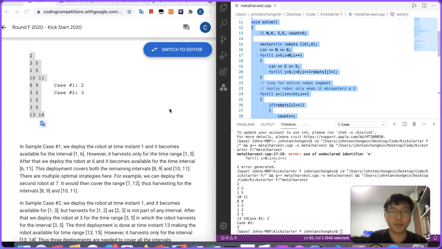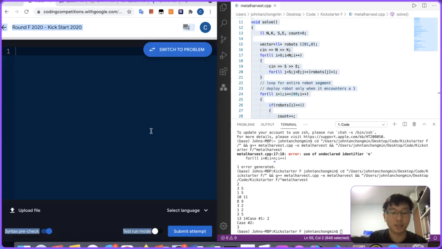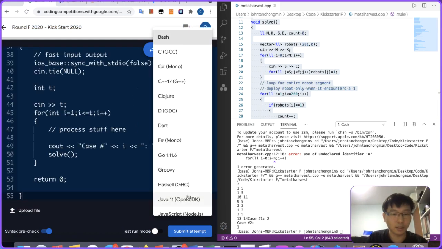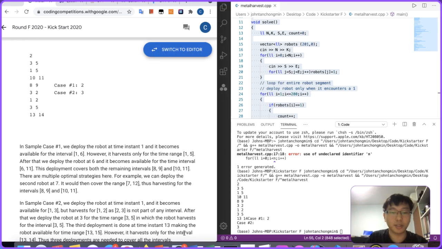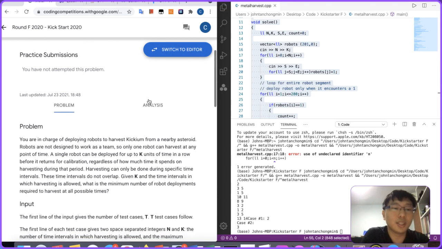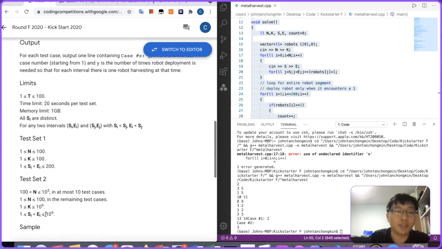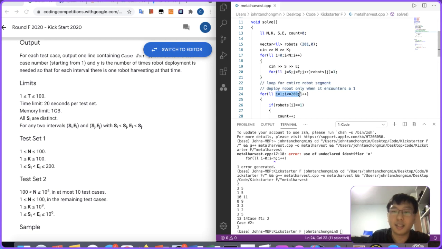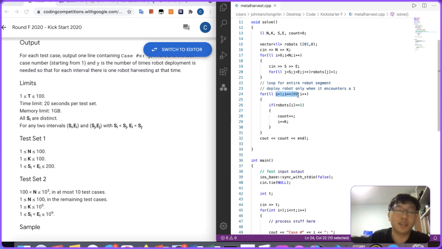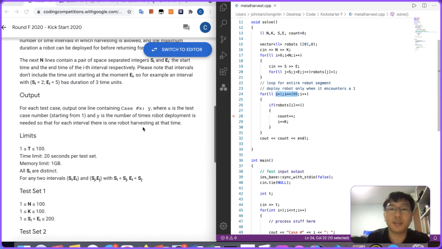Let's just copy and paste this code, switch to the editor, and paste my code here. Okay, submit. So this is to just solve the earlier attempt. I'm just giving up on this 10 to the power of 9, because a loop of 10 to the power of 9 like this, we can't do it. It will exceed the time limit.